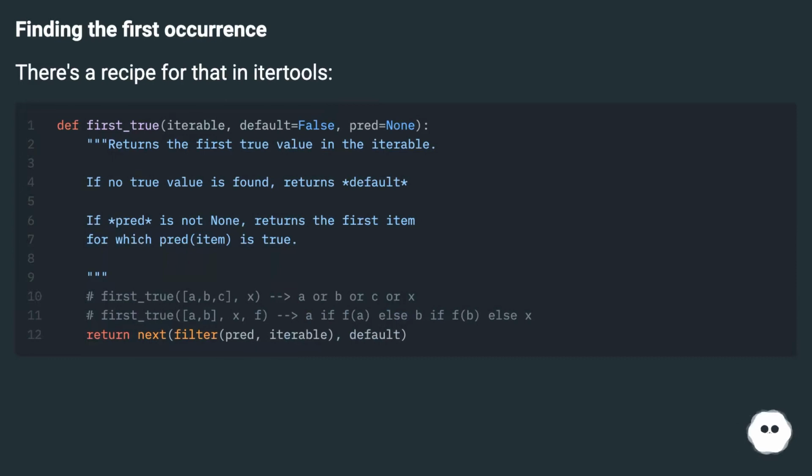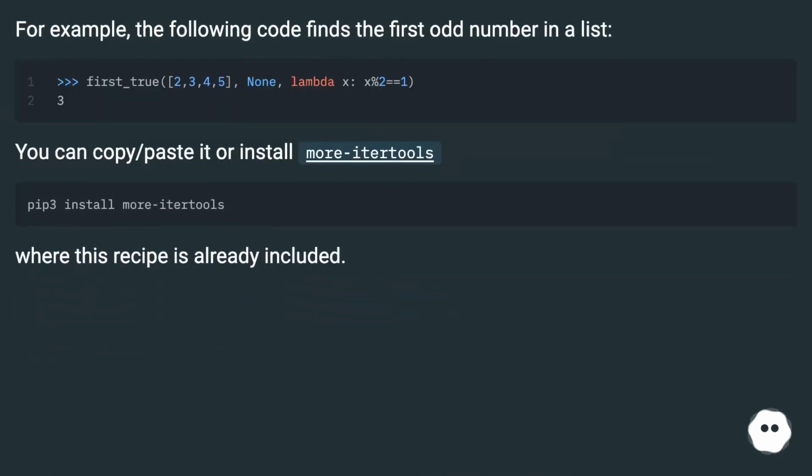There's a recipe for that in itertools. For example, the following code finds the first odd number in a list. You can copy/paste it or install more-itertools, where this recipe is already included.